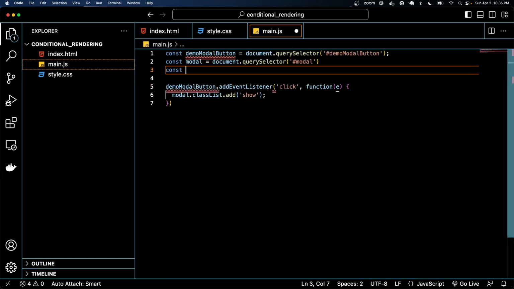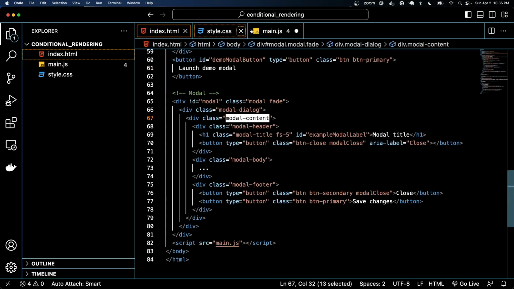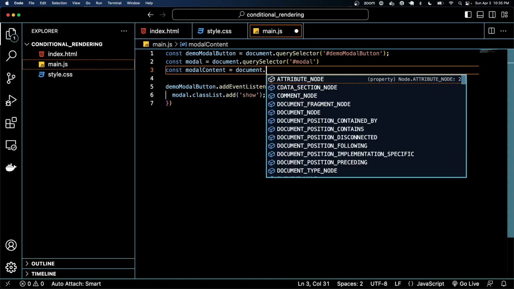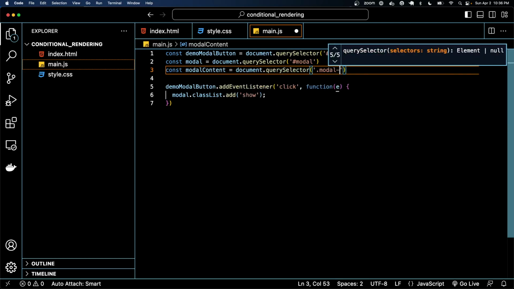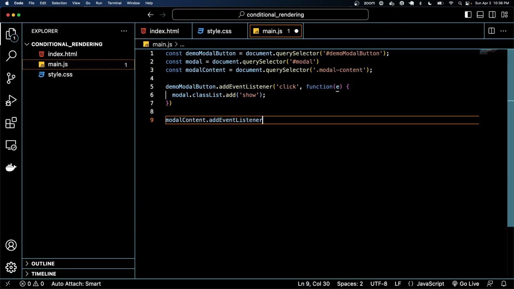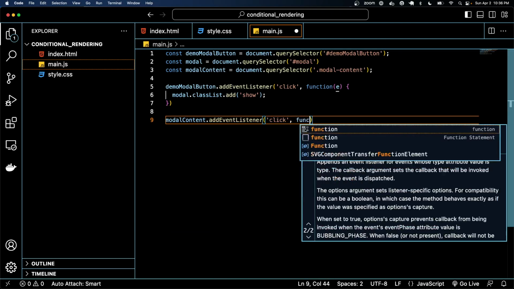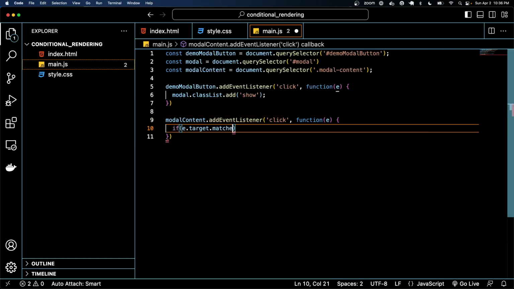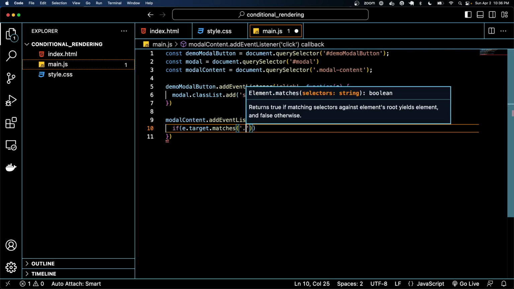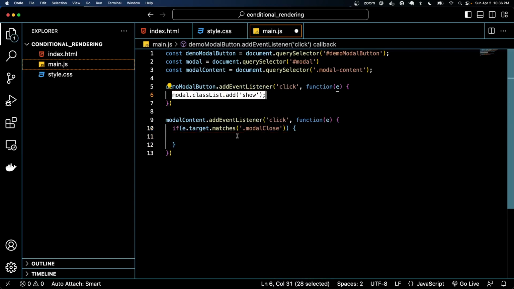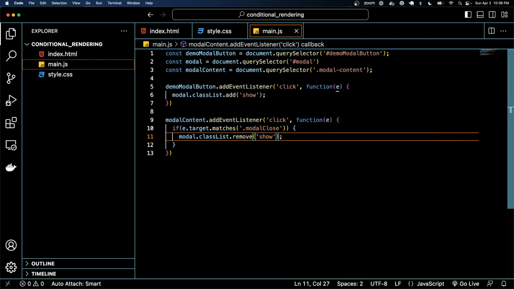So we say const modalContent equals document.querySelector('.modal-content'), and we will add an event listener on click, function e, if e.target.matches('.modal-close'), that class I added, then we're going to remove the show class.